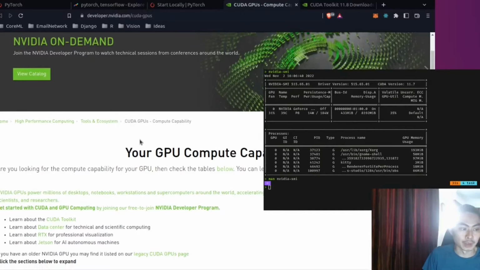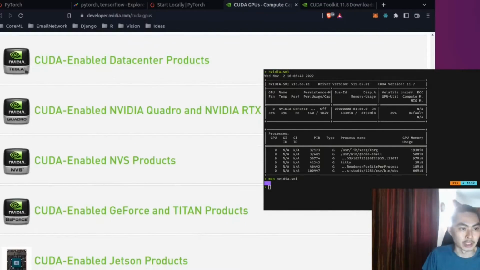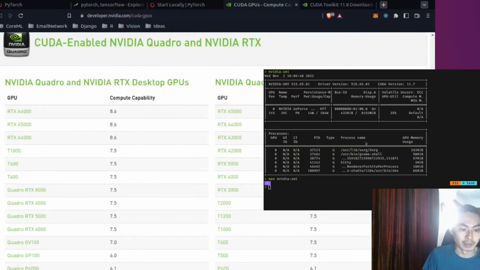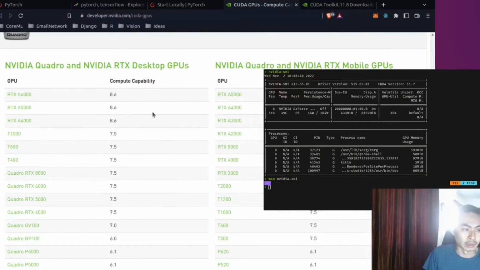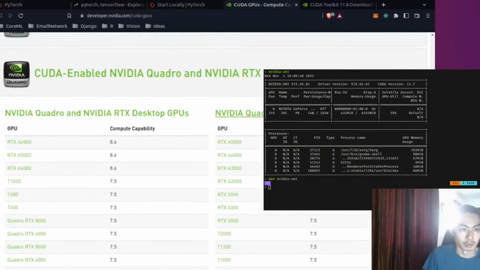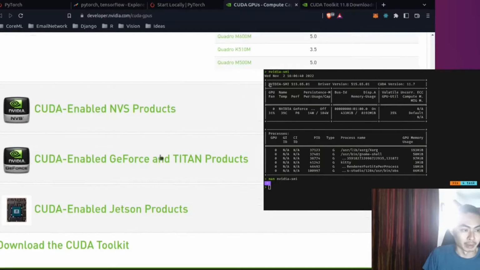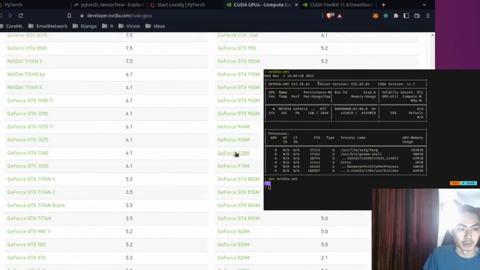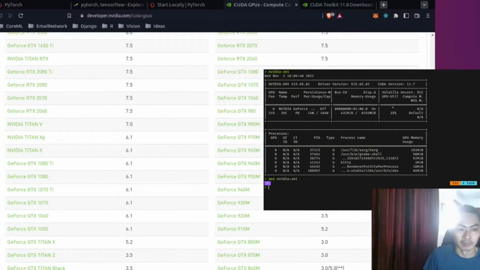If you have a GPU that supports it, and you know that by looking at, say, one of the NVIDIA RTX cards, you just click on that and it tells you all of this. If you can find the one that is supported, then just go ahead and install the corresponding one. Now, if I look at mine, I see that mine is a GeForce, so I want to check way at the bottom here. This is the enabled GeForce, and you can look at all the different product lines here. If you have one that is supported, you can go ahead and install that.